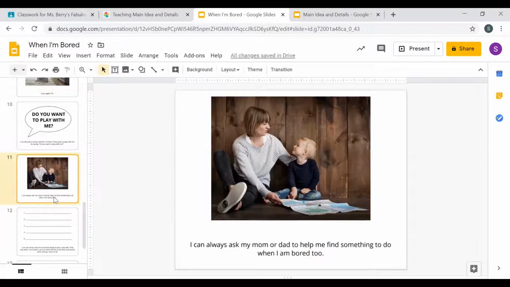And in this picture, you see a little boy talking to maybe his mom or his older sister, and it says, I can always ask my mom or dad to help me find something to do when I am bored too. Ooh, there's that word again, bored. I remember that from the beginning. Do you?